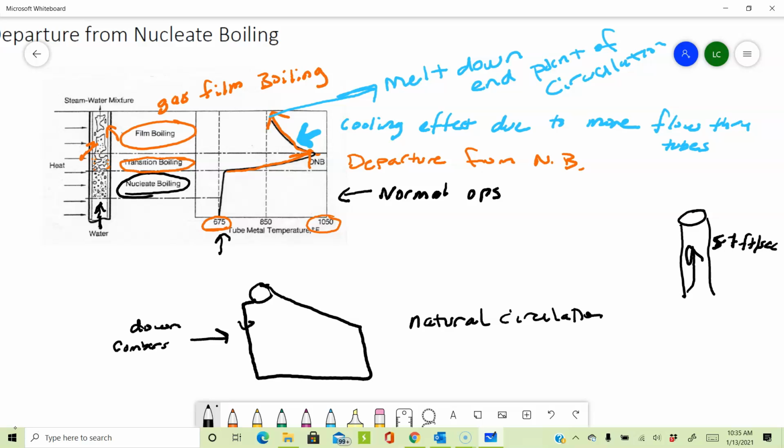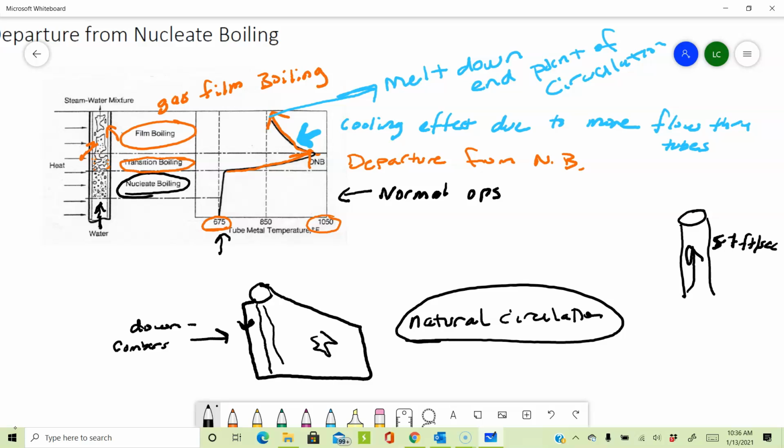Downcomers are typically located in a cooler part of your boiler. So if the fire is here in your boiler, they're usually just outside of your boiler or just inside, away from the heat, so that it causes that temperature difference, which is also going to cause a natural density difference. And that's going to help you with your natural circulation.